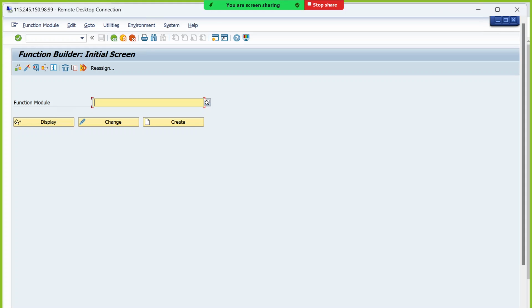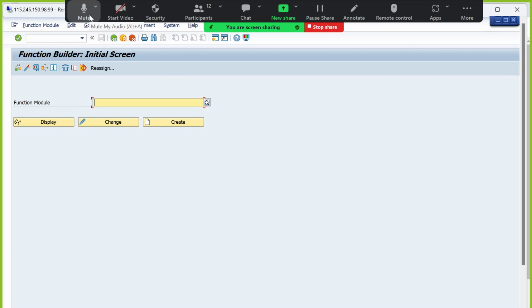But in the projects, you should not assign your function modules to any function group. Whatever function group you find, don't assign it to that function group because there will be a dependency. When you are transporting or changing the function modules, it will create dependencies. It will even create syntax errors. So make sure you are using the correct function group when you are assigning the function group.